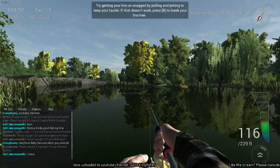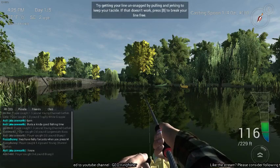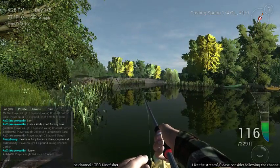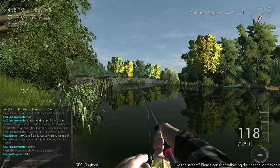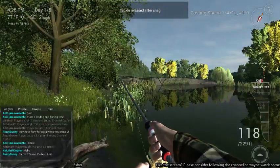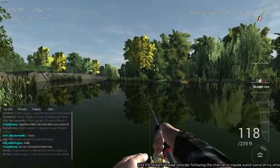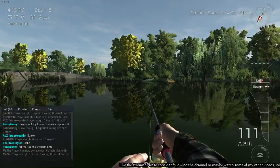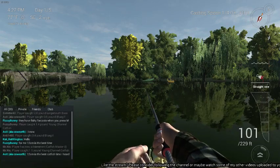So there we go, line snagged, so stop reeling. You get a few clicks there, that's letting me know it's snagged. Stop reeling. Even let out a bit of line to get rid of that bend in the rod. Tension on full. There we go. Tackle released after snag. Soon as that message comes up, you stop. Not once you get the click in, soon as the message comes up.